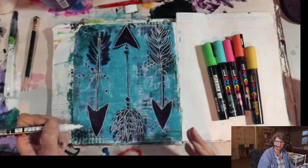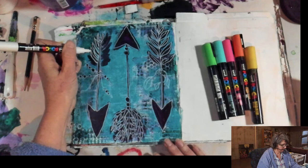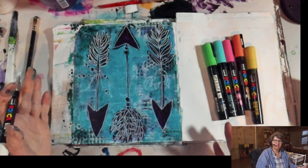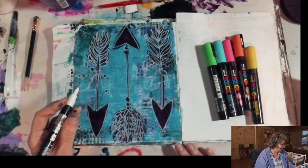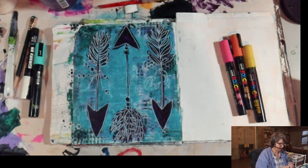When I'm working this way in a visual journal — just sort of abstractly building up these pages — this is for me and it's about the meaning. It's not about the beautiful finished page, but about capturing that visual representation of what's the thing that I'm thinking about and working with. Even just learning to add symbols like this to the background of a page, to tuck in an arrow somewhere, or a heart, or a moon, or a sun, or a star, or a cross, or a peace sign — all the different symbols that occur in our world and in our psyches — adds meaning and richness to a page. It makes the page your own.